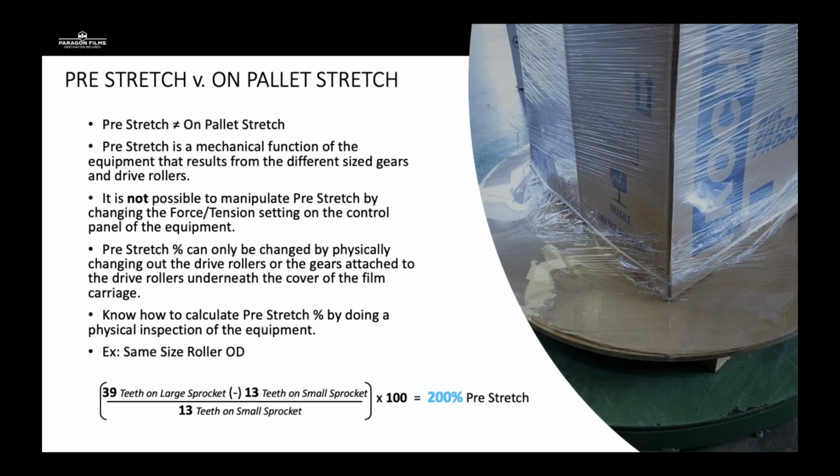So one of the big things that I hear people talk about is pre-stretch versus on pallet stretch. They are not the same thing. So pre-stretch is the mechanical function of the equipment that results from different size gears and the drive rollers. That's the pre-stretch gear and pre-stretch gear ratios are held inside the top cover of the carriage. The on-pallet stretch is what is actually laid on the product later. It is not possible to manipulate pre-stretch unless you completely change the gears and the gear ratio inside the carriage.